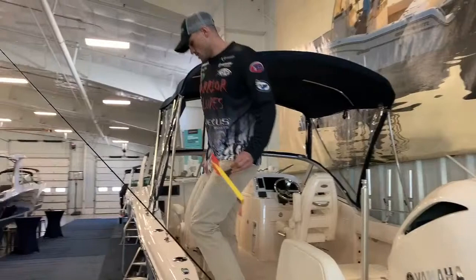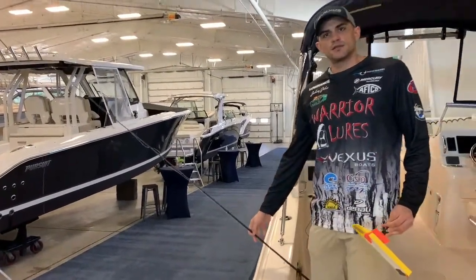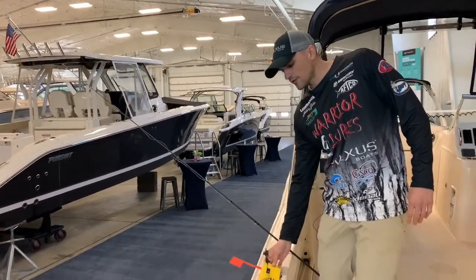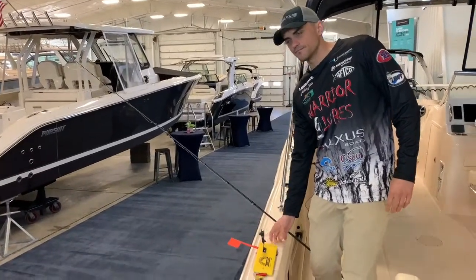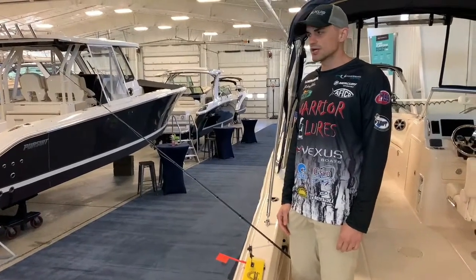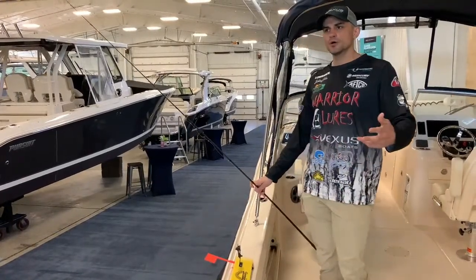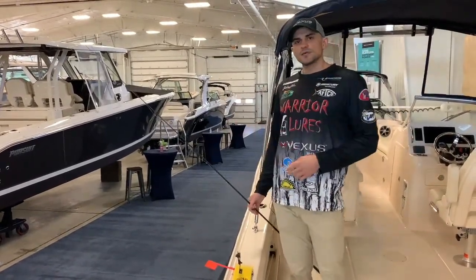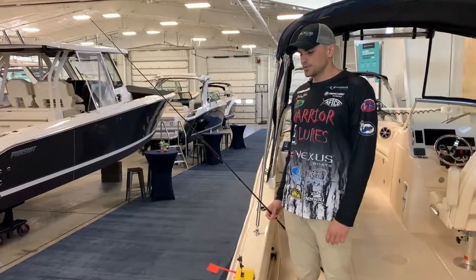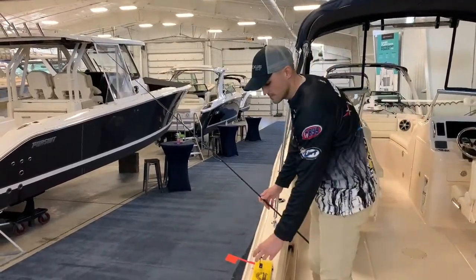All right, so very rarely do I run more than 4 rods on each side. If I run more than that, it gets busy in the boat. I have a 21-foot boat that I fish out of Vexus, and there's just not a lot of room. Now, if I have a charter boat and I have a lot of guys with me, yeah, I can run 6 boards on each side, no problem. But usually it's just 2 or 3 guys, so 4 boards on each side keeps us pretty busy.